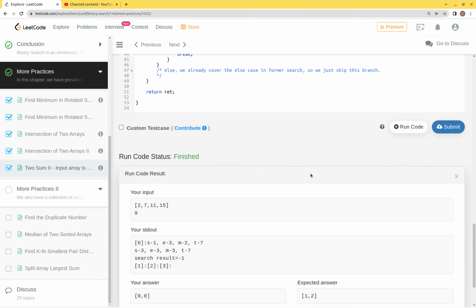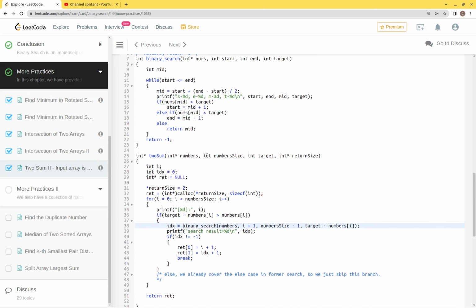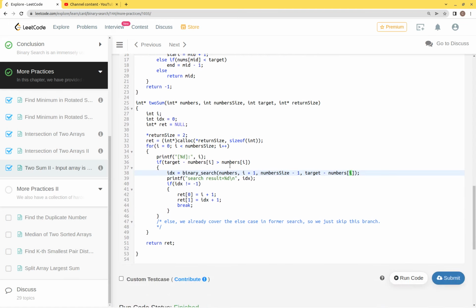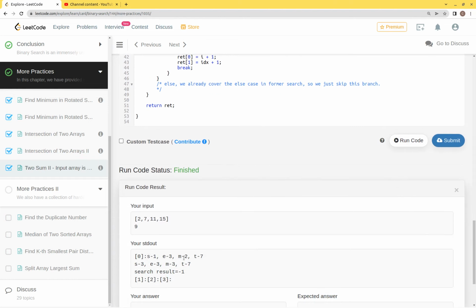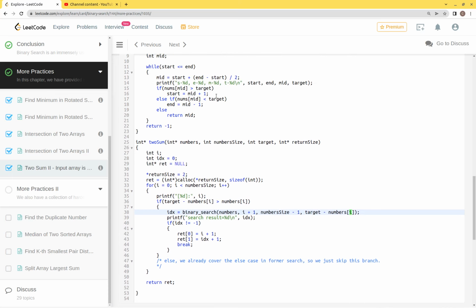Okay, again. 7. Okay, so that's right. 11 is greater than 7, if made is less than and equals made minus 1. So made minus 1, how that happen? Hold on.